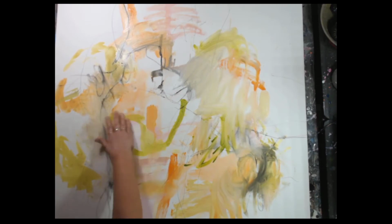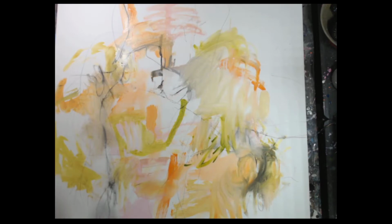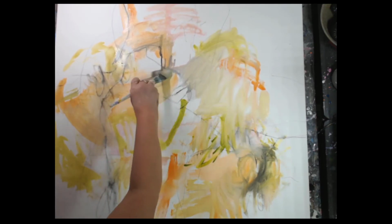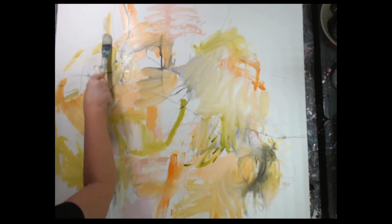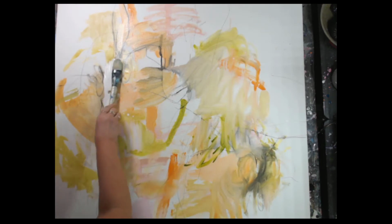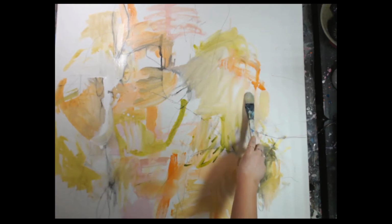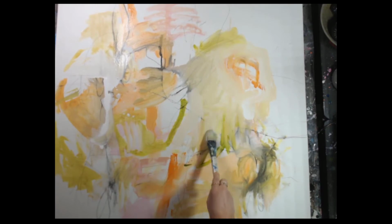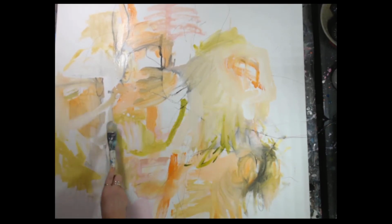So you want a balance in your painting. In my opinion, this is how I paint, with different sizes of color, different differences. So I have lines in there, so I'm going to want thicker lines, like that one green right there in the middle is a thicker line, whether it stays in the end or not. But when I'm looking at this, it's visually more appealing having a thick line and thin lines in there. That's again the high flow titanium white. I tend to make my spaces when I first paint, when I'm not thinking about it, all the same size, same shape. I always have to go back and correct that.